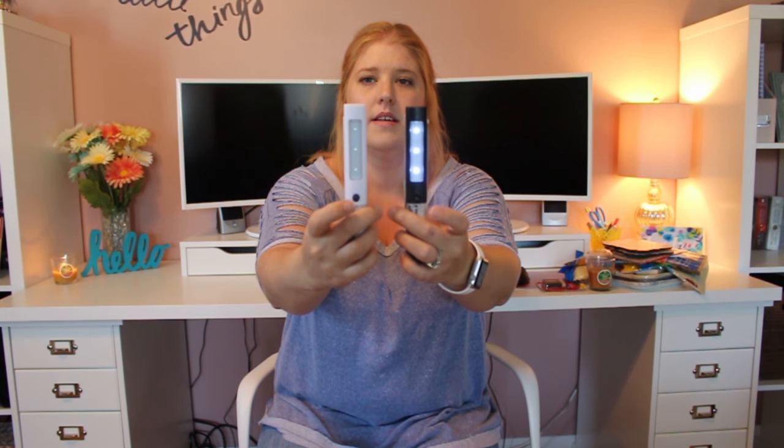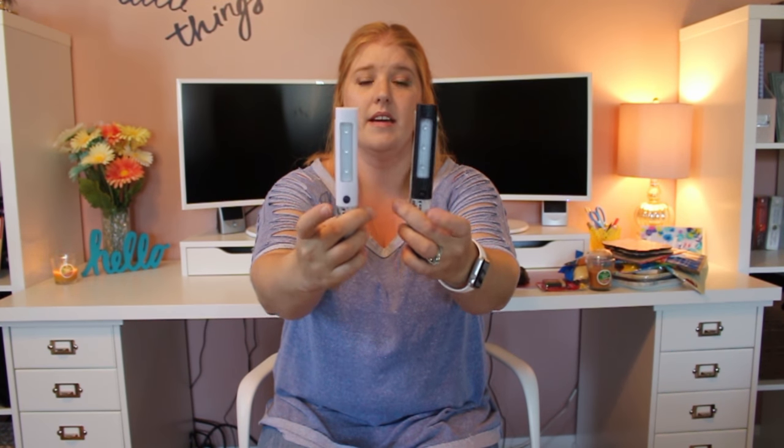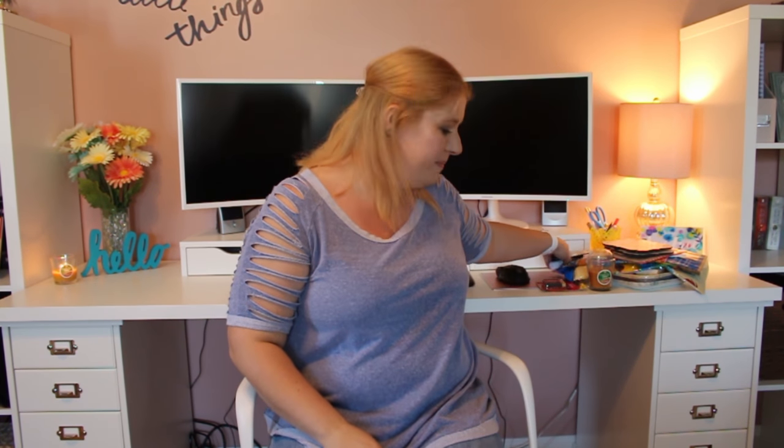I also picked up a three-LED stick light — I got a black one and a white one. They blink, stay on, or turn off. Our front lights aren't working right now and I have a hard time finding the keyhole at night. When I saw these I knew I had to get one to keep in my purse so I can whip it out, turn it on, and find the hole for my key to get in the house.